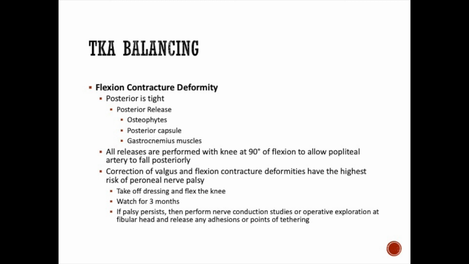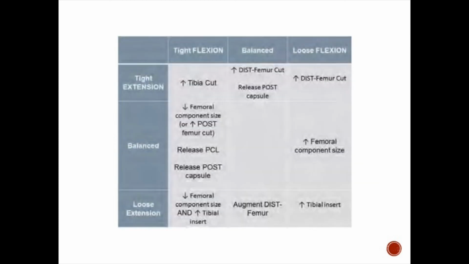However, one of the things and techniques that I use if I am pie crusting or removing the posterolateral capsule, I do use bovie because as it gets close to the nerve, it will arc and you will see the foot twitch. So you don't want to stick a knife back there where you don't know where that nerve is and you may actually transect it. So this is just a chart summarizing everything that we just talked about.